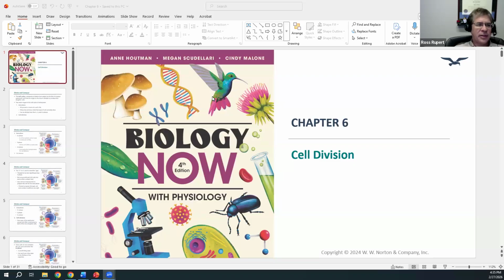Chapter 6, Cell Division. What this chapter is about is how do you grow and develop? If you're a fetus in the womb, growing and getting larger every day, your cells have to divide for that to happen. If you cut your finger, when your body heals itself, new cells are being produced. That's happening throughout your body all during your life. Also, the production of sperm and egg for sexual reproduction involves some type of cell division or another.